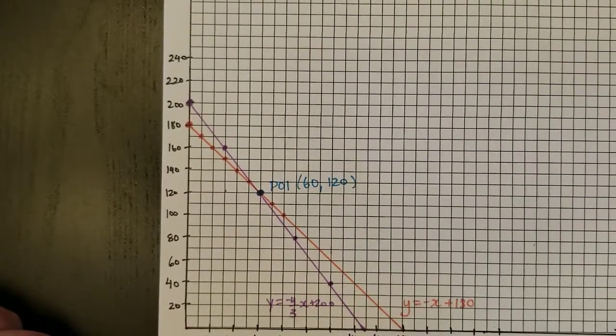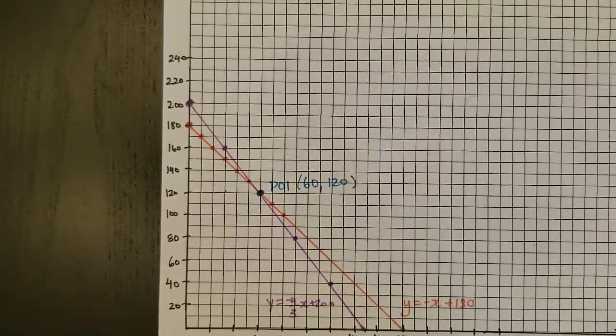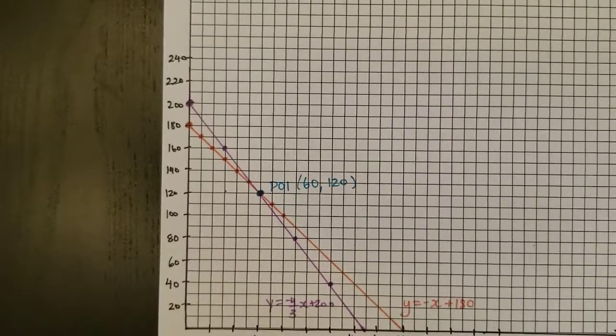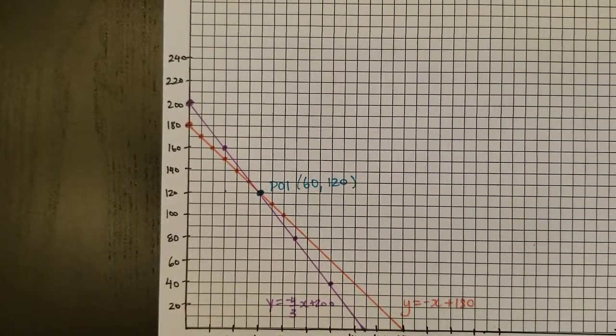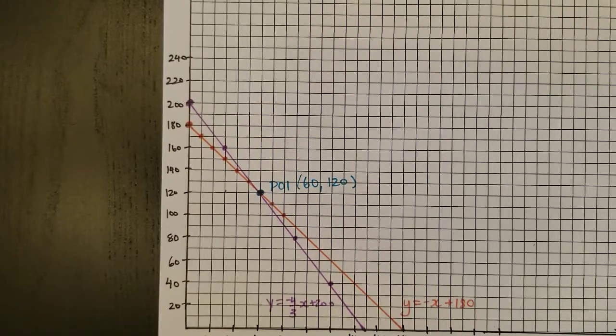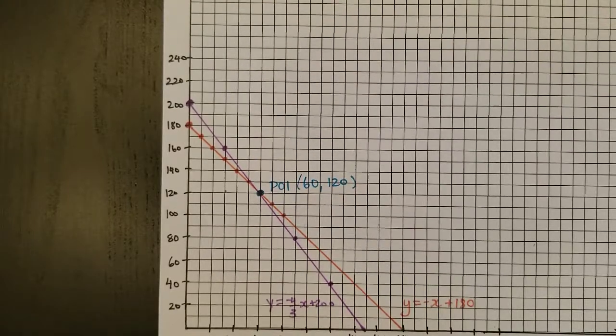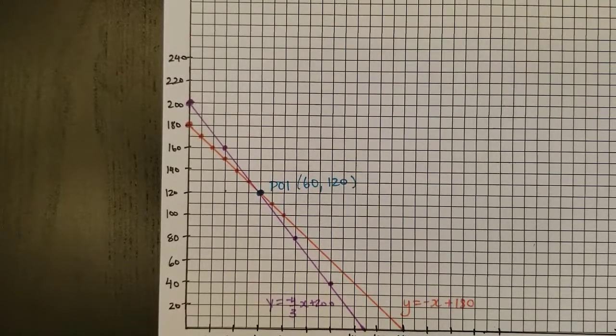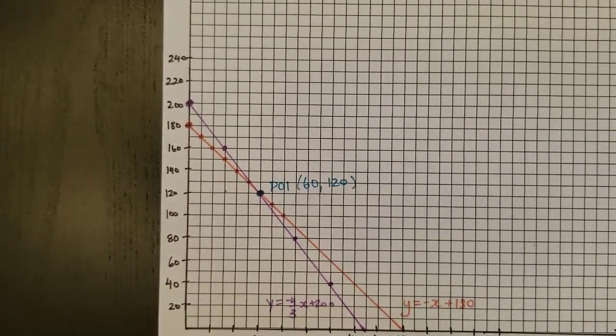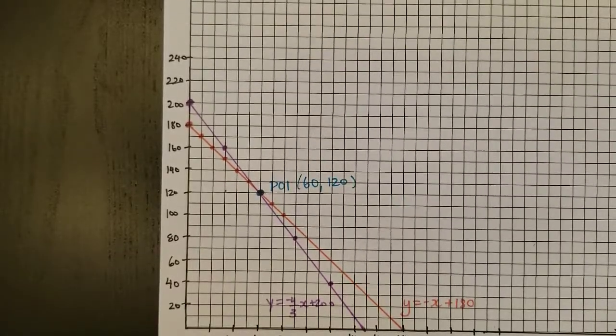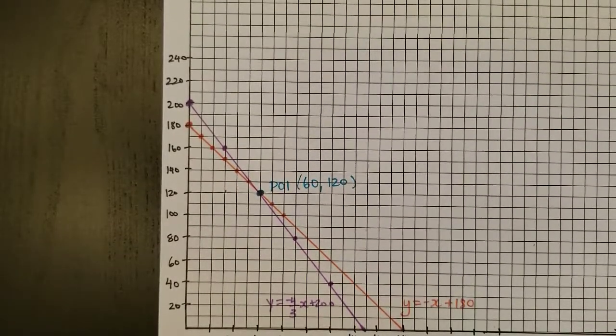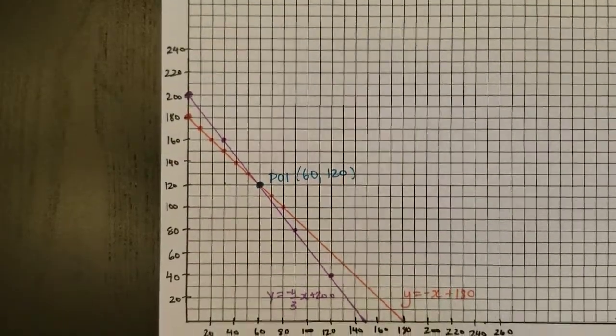Now, an important note when you're doing this on your test on Monday. If you do not have graph paper, please, please go back and watch the video about how to graph Y equals MX plus B. In that video, I show an example of what to do if you don't have graph paper, how to darken the lines on some regular binder paper and turn it sideways to help you graph accurately. You will not get the right answer on these if you just estimate and kind of freehand draw a graph. So it's really important to make sure you're watching that video.